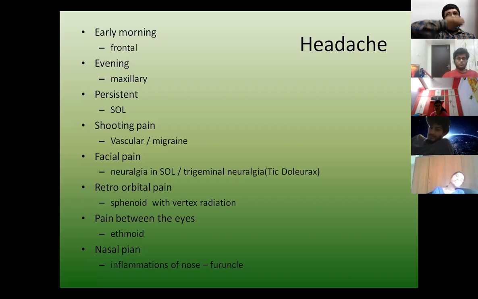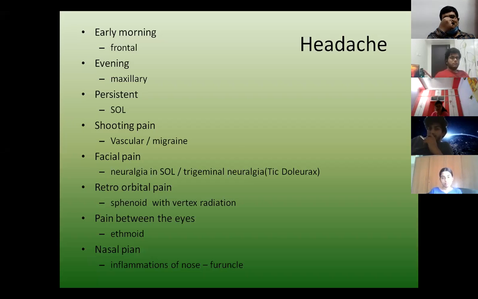Headache which presents in front, related to your nose, should rather be renamed as facial pain. It depends on the time of presentation of the headache, the origin of the headache, the duration of the headache, and sometimes you can differentiate the pain also. The area of the headache is the most important.